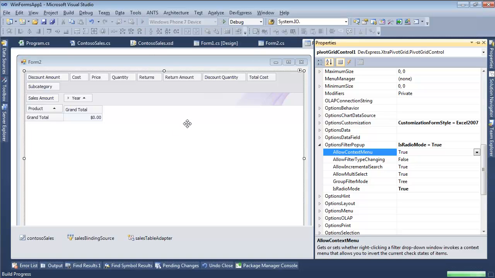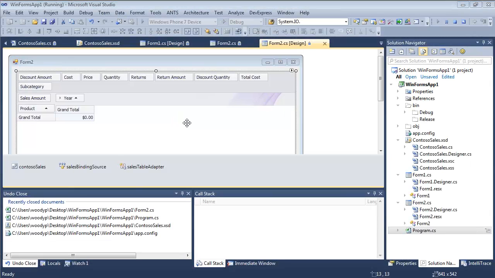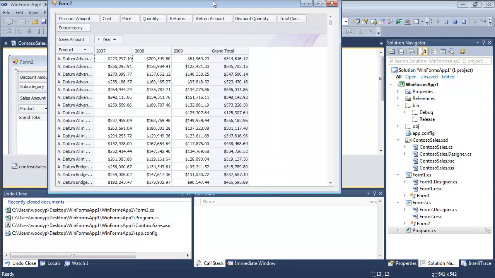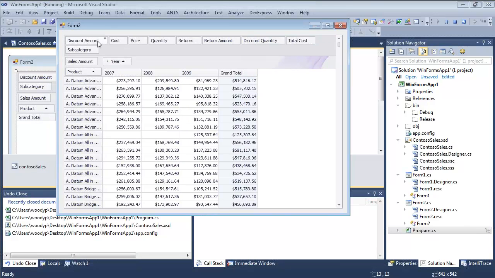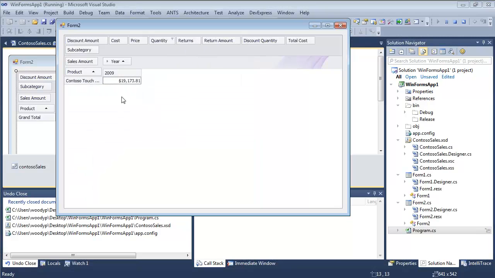It's interesting to play with the different sets of experiences you can create with these different properties. It gives you a lot of capabilities and allows your end user to see exactly what you want them to see. So let's take a look here. Quantities, so let's do that again. Now you can see my checkboxes are gone, and I can select that one element at a time.